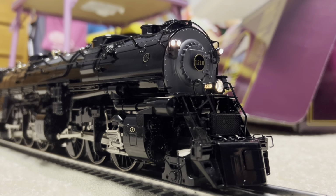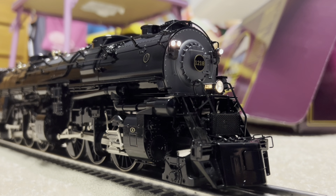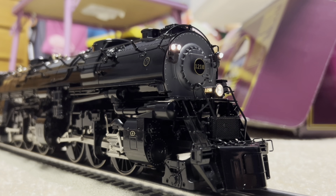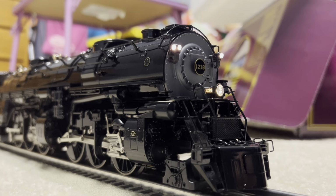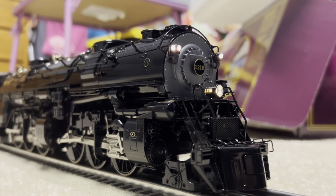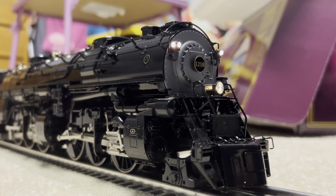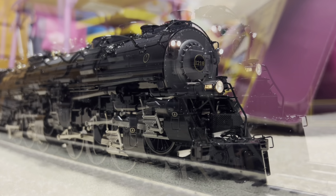Because she was undergoing a rebuild at the time of the cancellation of the steam program, she was cosmetically rebuilt and put back together and was donated to the museum that she currently sits in today. And that would be, of course, the Virginia Museum of Transportation in Roanoke, Virginia. She still sits there today, just blocks away from where she was first built in 1943.